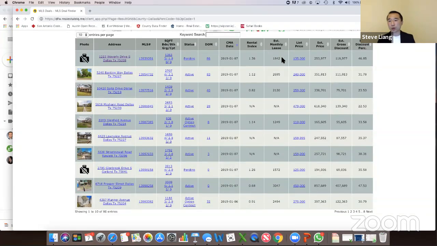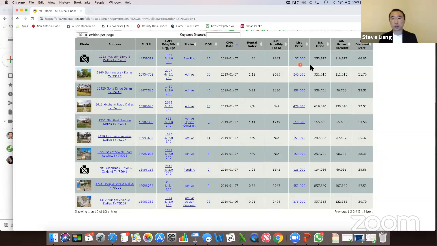And then based on that, we run two kinds of valuations. Let me just highlight our point here. When we run a valuation, we find two valuations. Number one is how much you can lease it at, and number two, how much you can potentially sell it at. Each of these are based on the CMA or comps that are done on the property, and this is all done by the computer, of course. And we're going to go and check the computer's work and see if they make sense. But with the estimated price, that's our ARV. That's our after repair value.